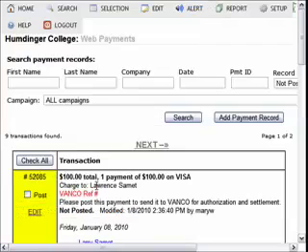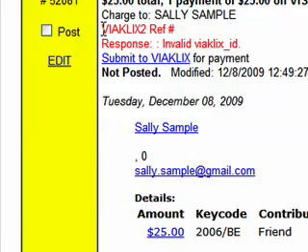Return to list will get you back to the list of pending transactions. There's one more thing I want to point out here, which is that in some cases you'll get an error message in red. And here's an example of one of those. Sometimes this will say credit card is expired, or you'll get other messages there that you'll need to respond to.